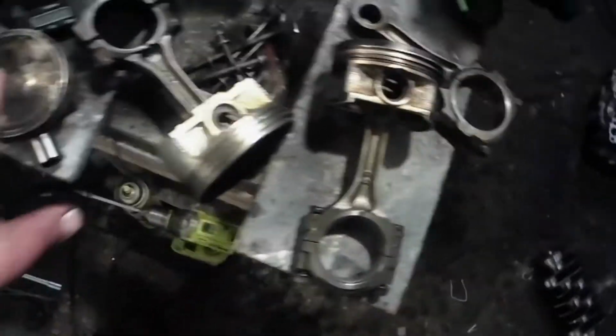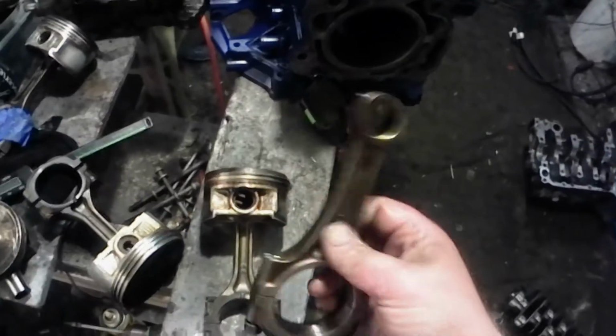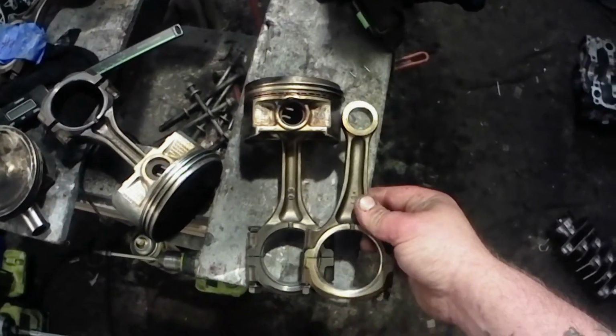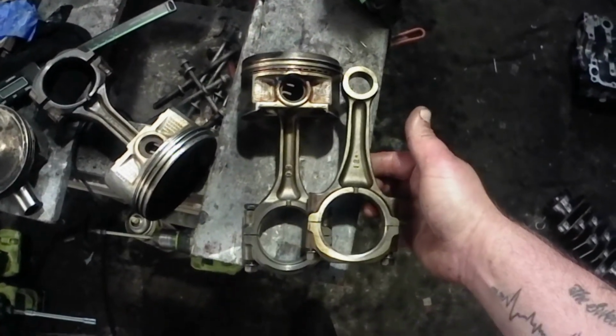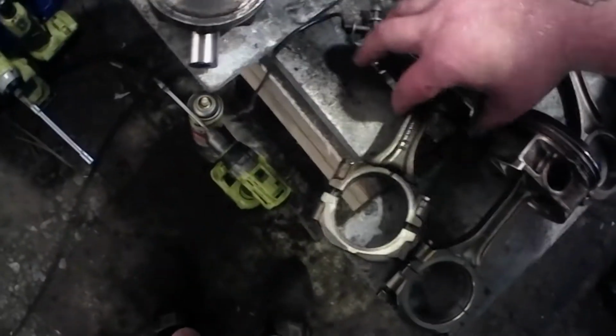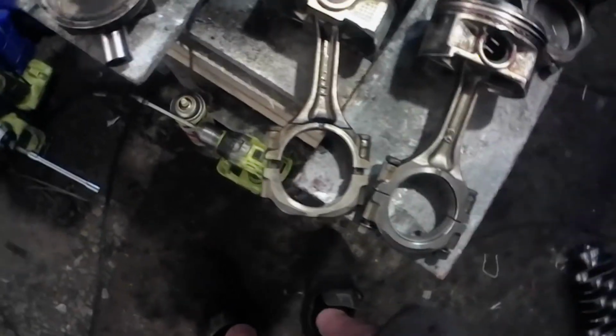Here's the rod. The rod lengths between all three of these engines are the same. They all have the same size rods. Now the EJ-255 and the 257s, the rods are a little thicker. You know, definitely a little more robust, it looks like. Here's the EJ-205. The EJ-205 and the EJ-253 look just about the same.